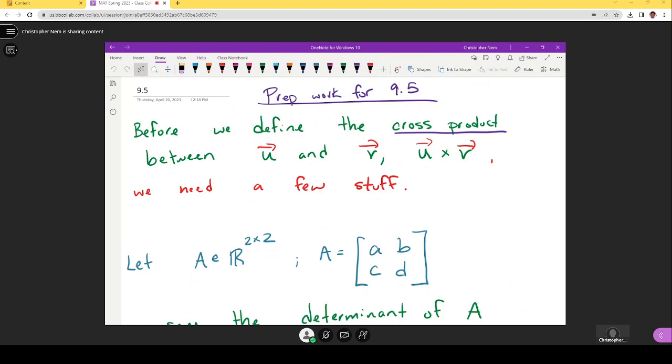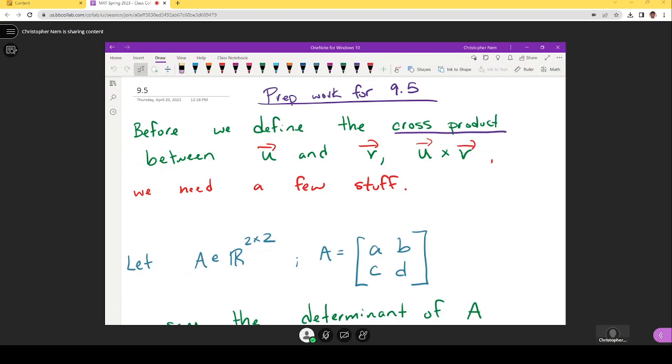So we talked about the dot product. The dot product is very nice, and it computes a scalar that tells us how close the directions are to each other for two vectors with the same position location. And again, position doesn't matter, so you can always have the same exact initial position. It's just the terminal position might not be the same, and the direction as well, and the length and all that stuff. So, before we get to 9.5, we need to introduce a few things.